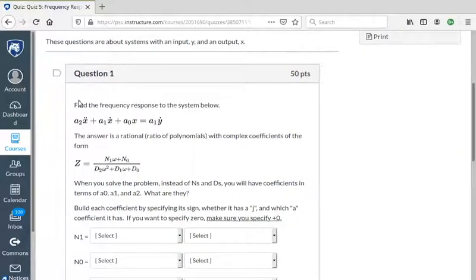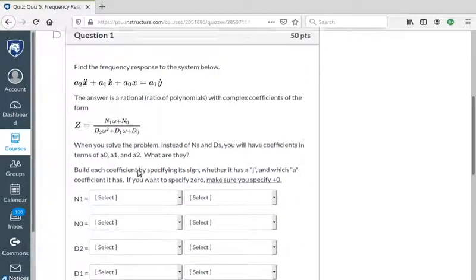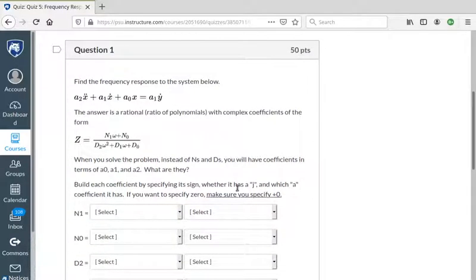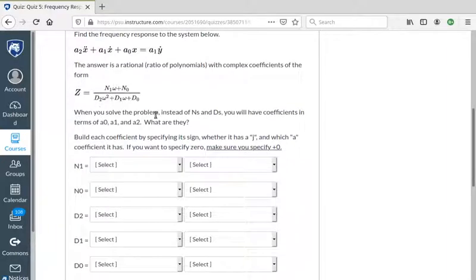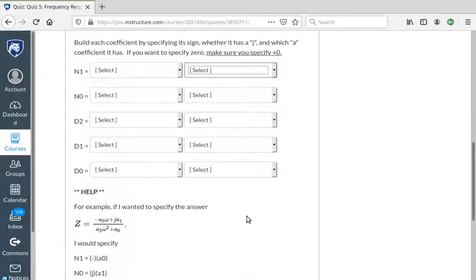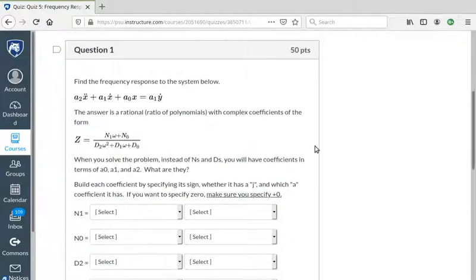So this first question prompts us to find a generalized frequency response. So we don't assume that there is a frequency that we're interested in. It's all frequencies, and we have a series of coefficients, and we have to construct in the quiz here, which is very tricky. So you have a lot of possible answers you could give, and you really need to know what you're doing. All right, so let's have a look at how to approach this.